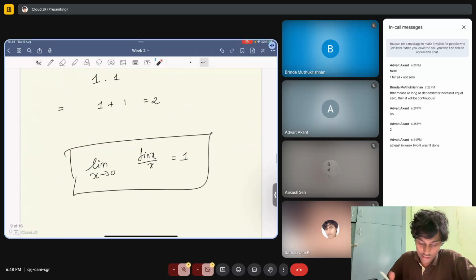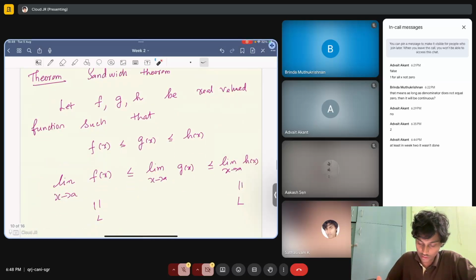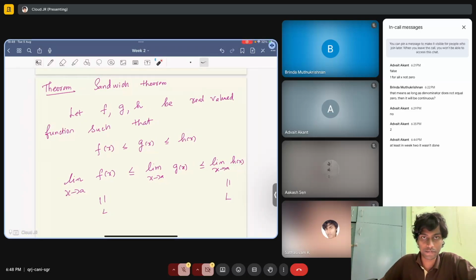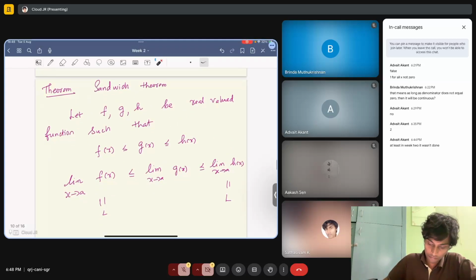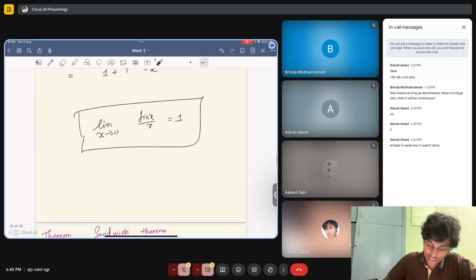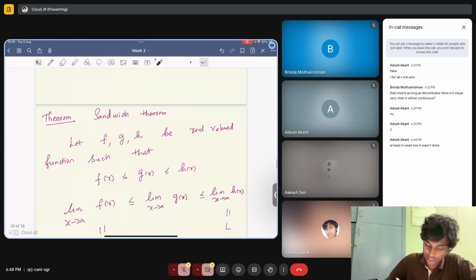Whenever we did this, I had this idea, okay, I should tell this because this is a very interesting theorem. So maybe next class I will come up with a lot of examples to do this, and it is one of the very very useful theorems, okay. So keep it in mind, it's very useful. One thing I was telling is, if you look at the sin x by x proof, this kind of idea comes. That's why I got to know, okay, I should tell this theorem.